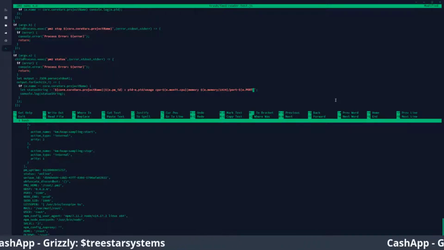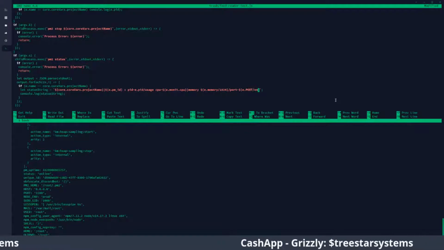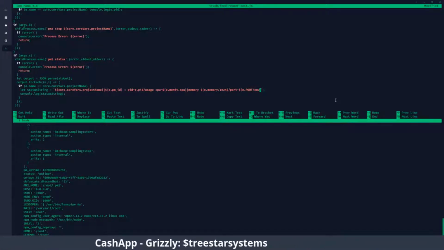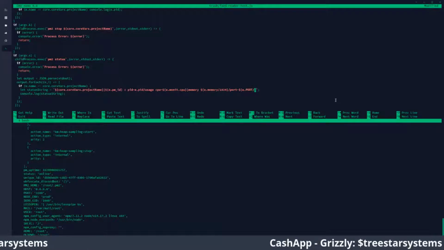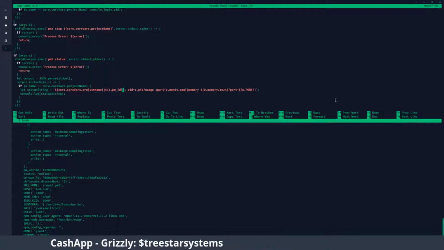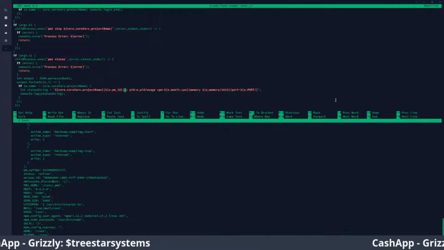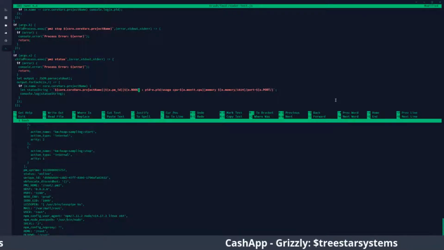And then environment. Environment up here. And then that'll be node underscore env.